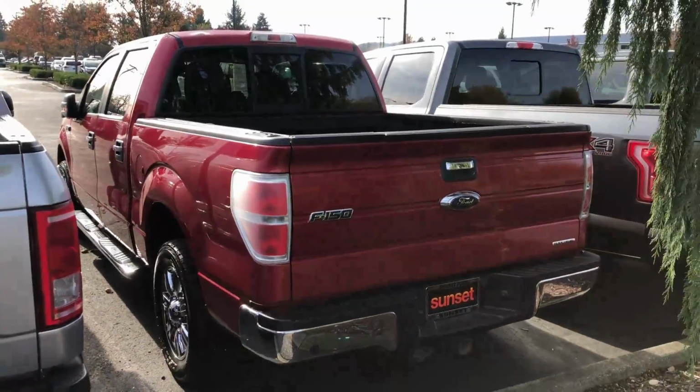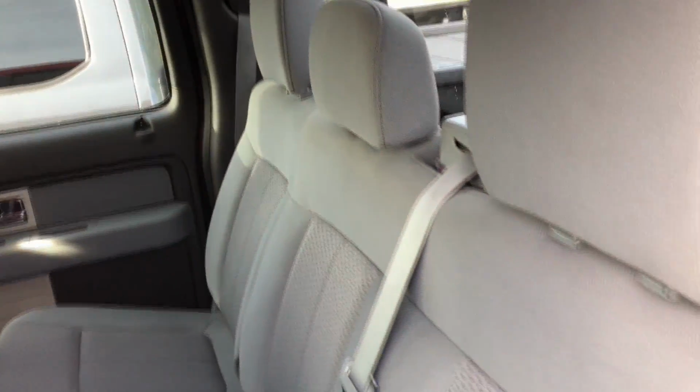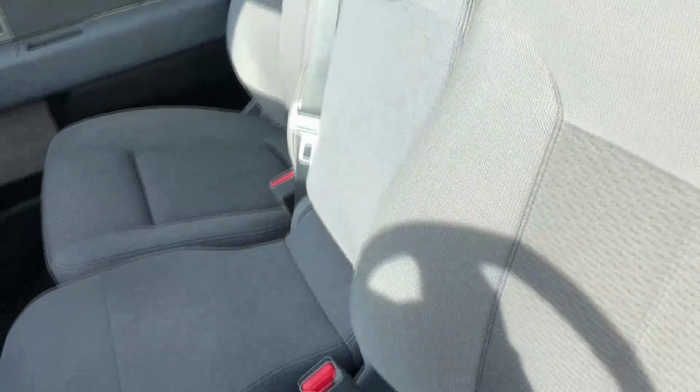We're going to make our way around the truck. We're going to show you the driver's side exterior, then put you in the rear cab and the front cab. This truck has had a 150-point vehicle inspection completed on it. It's for peace of mind driving. Of course, it is a 4x4 with ABS braking system. It does have a Carfax clean history report. Lots of ample legroom, of course, in the rear, and then puts you in the driver's seat. As you can see, the interior is absolutely flawless and low miles to boot.